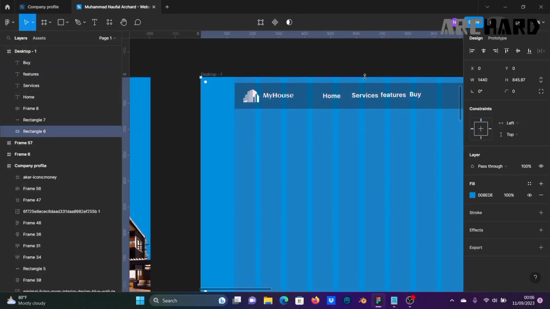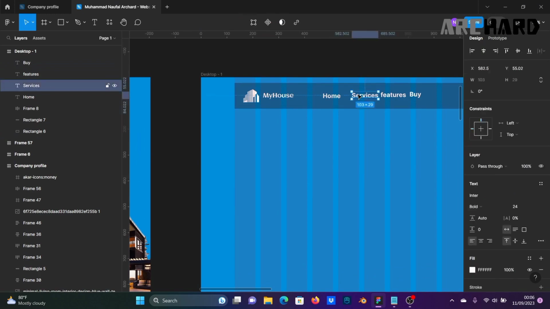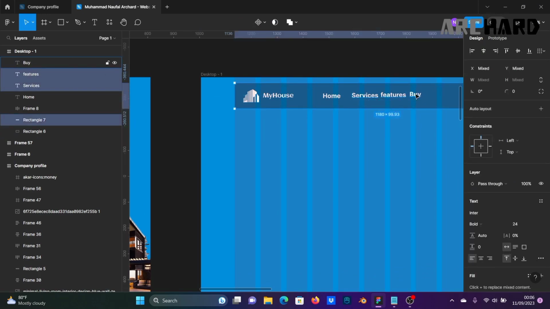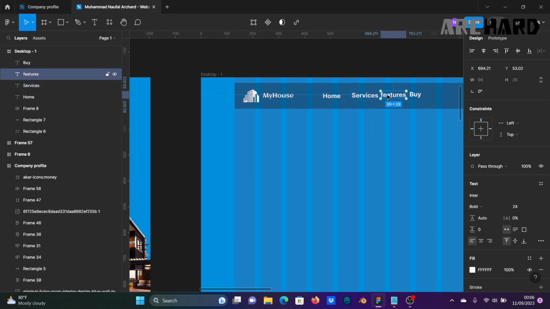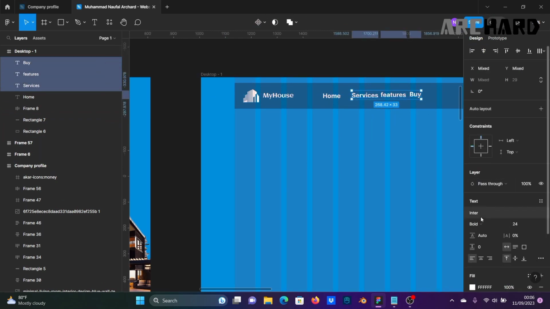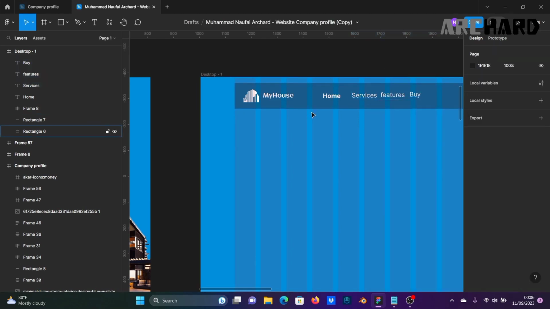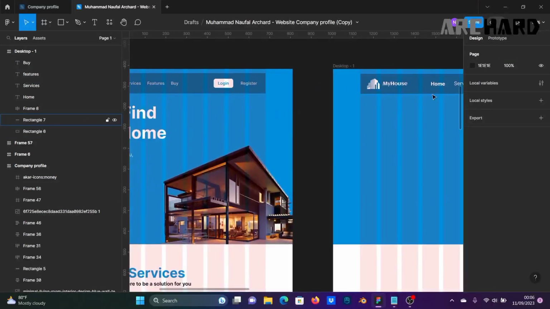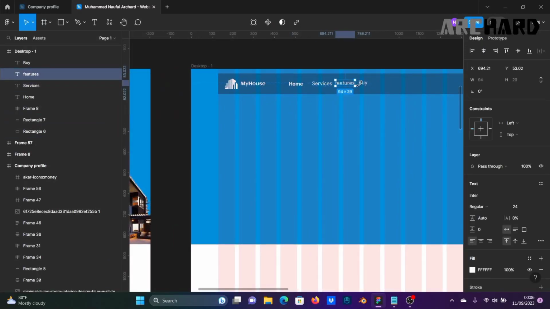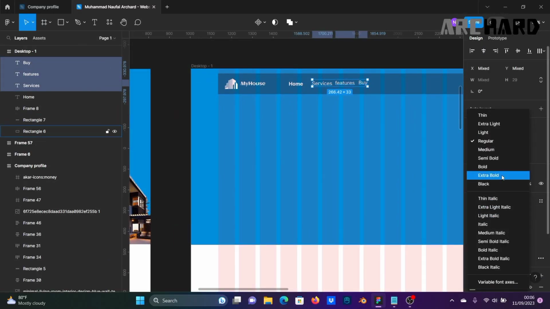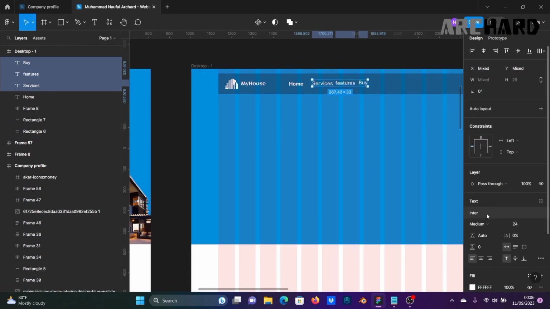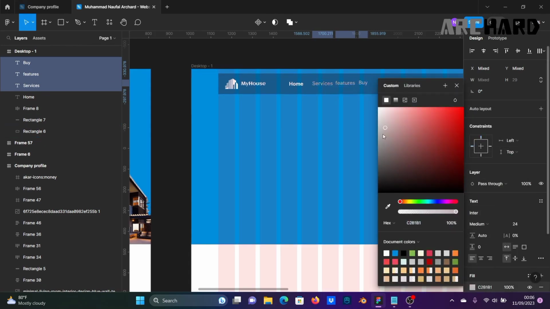And I want to change the text style to semibold or regular. Oh, I'm sorry. Change to medium, and change the color of the text like this.